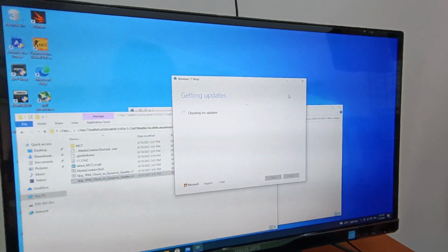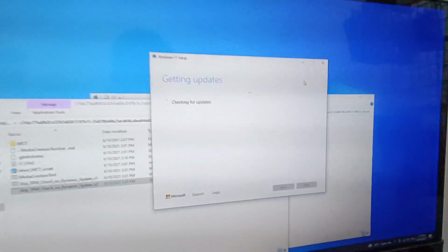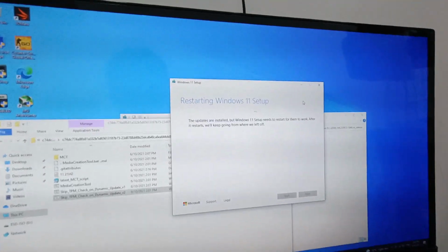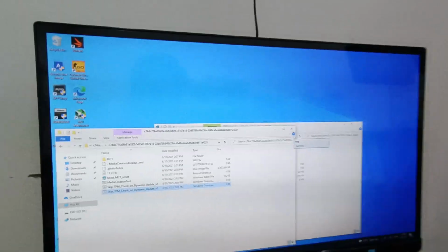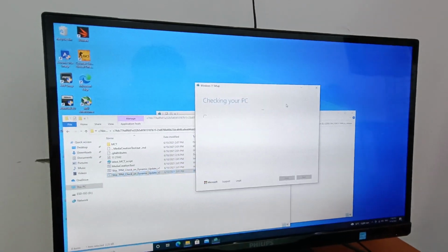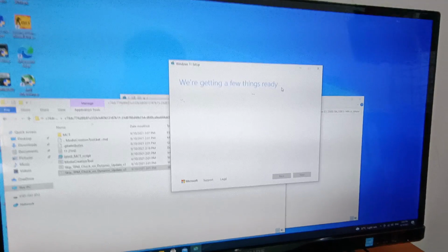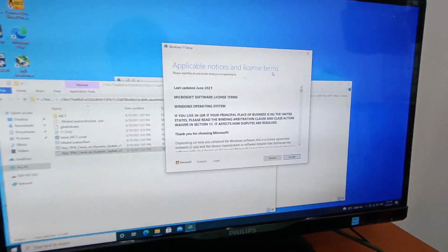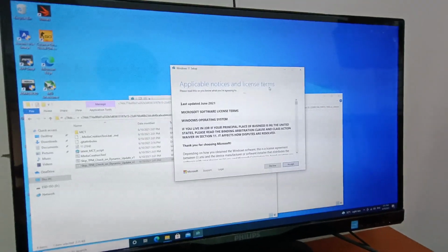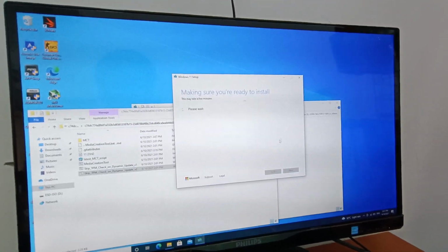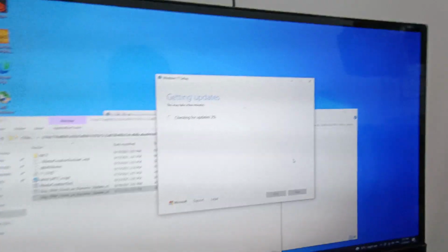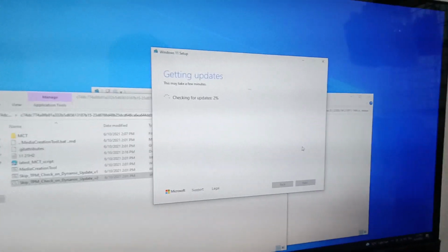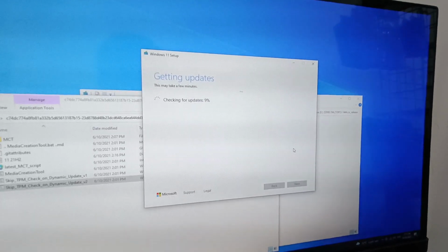So I think we have no problem. I'll let it check for updates and come back. Oh, okay, it's ready right now. We'll go for restart and continue our installation for Windows 11. Right after this, we'll have a video on how to reformat the whole PC to Windows 11, a fresh reformat. What we are doing now is an update. So we'll check for updates. Once everything is done, we'll come back for the video again.